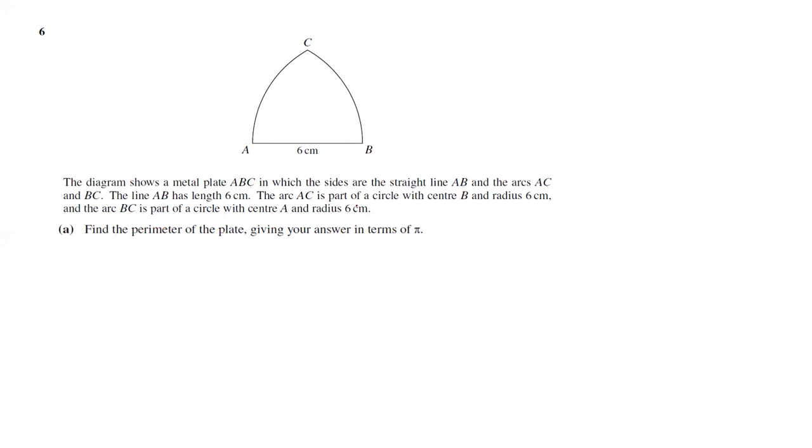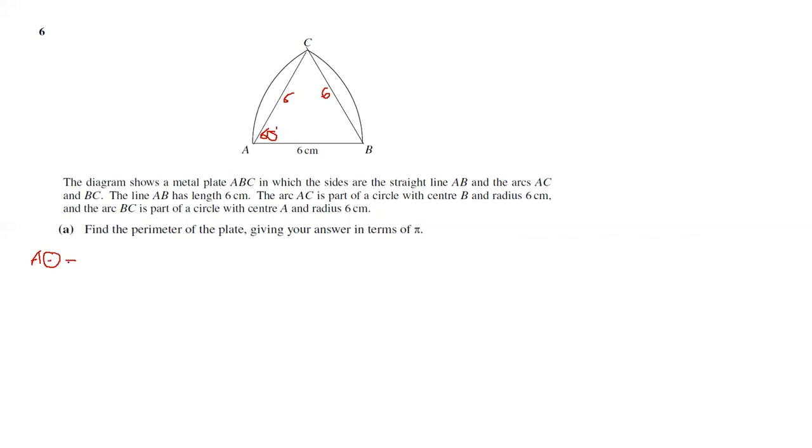It means there is a circle with center B and another circle with center A, and their radius is 6 centimeters. Firstly, we need to draw a straight line. The radius equals 6. Look, this triangle, it means this angle is 60 degrees. Now let me calculate arc BC, but firstly we need to find the area of the circle.